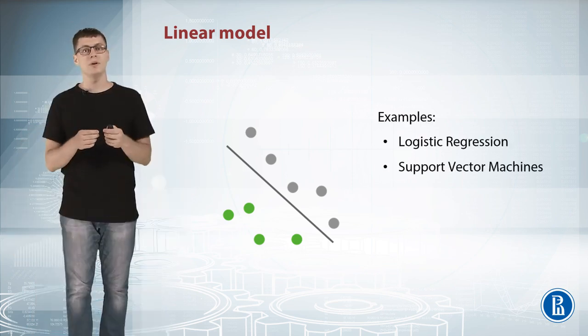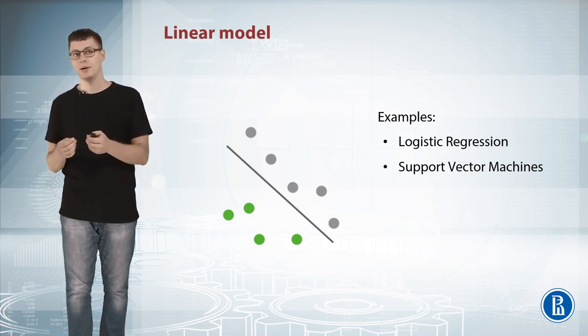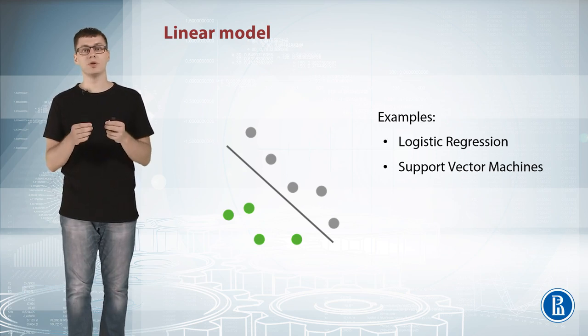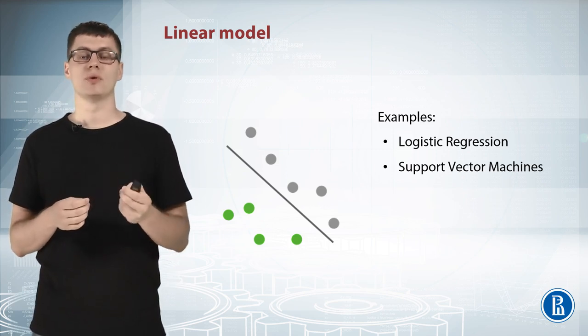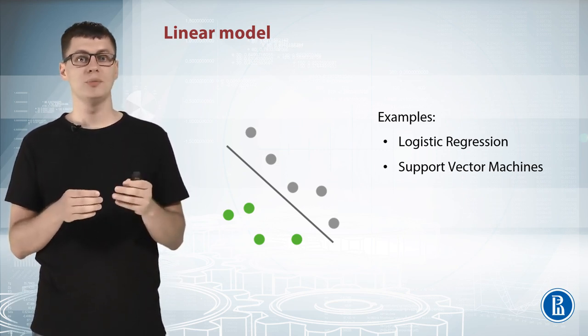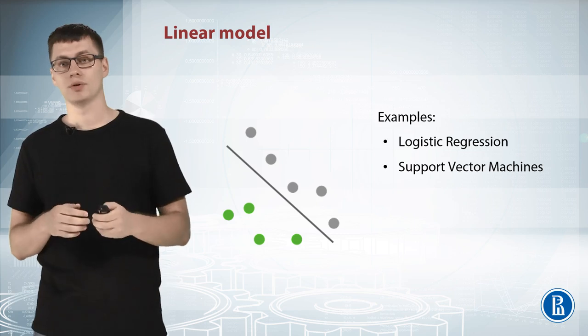You can remember several examples from this model class, like logistic regression or SVM. They all are linear models with different loss functions. I want to emphasize that linear models are especially good for sparse, high-dimensional data. But you should keep in mind the limitations of linear models. Often, points cannot be separated by such a simple approach.